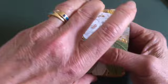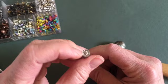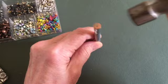Once I've punched a hole through paper or mat board, then I can use rivets. And I get my rivets at Michael's, and I will use a little hammer like this, and a tool like this that has a little flower on the end, and place the rivet through the hole, and then pound it with my hammer four or five times.